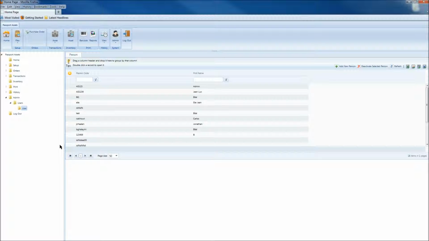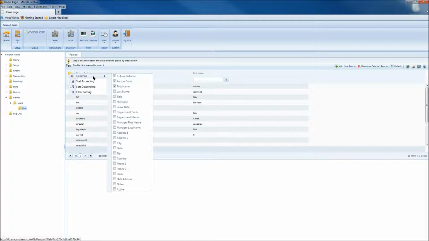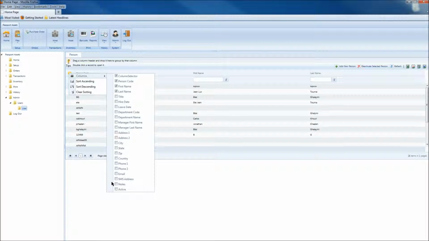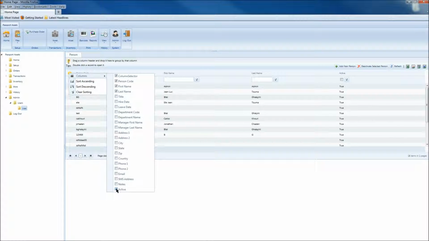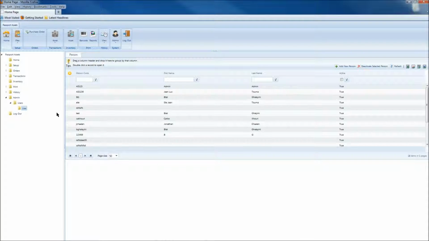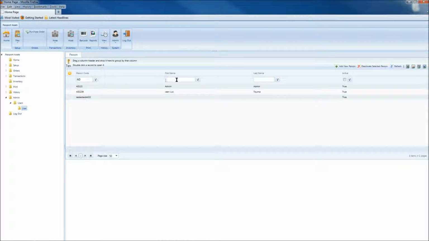To view additional attributes, what you'll do is come up to the plus button, click on that, and then expand the columns option, and here you'll be able to check the boxes for the additional information you want to view on this screen. In order to filter data, you can come up to the text box underneath the column header, type in what you want to filter for, and then click the filter button to apply the filter that you'll need. You'll also have the ability to filter multiple data columns in order to get the very specific information that you're looking for.